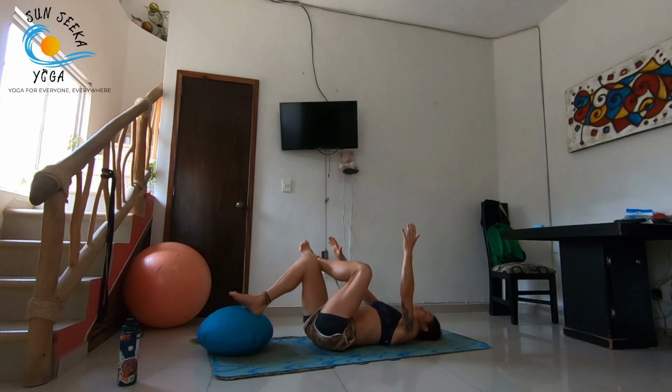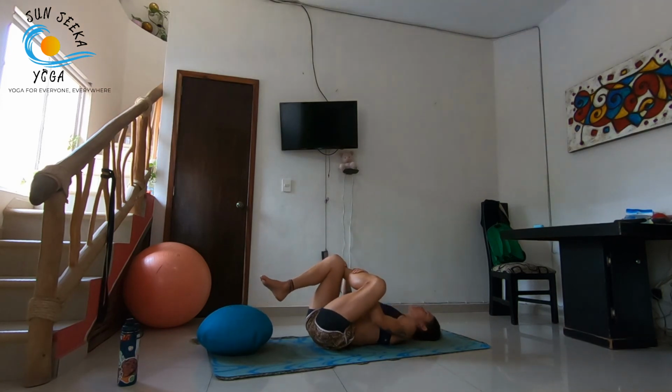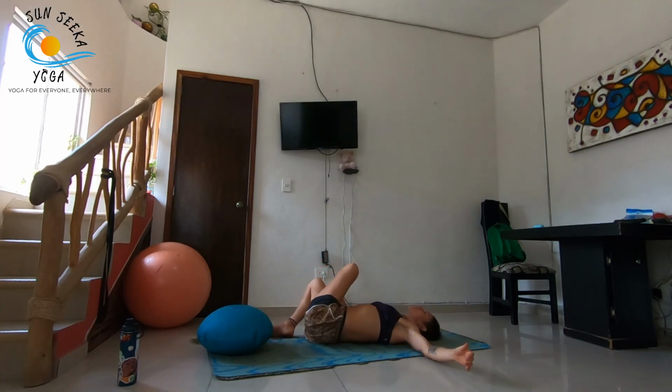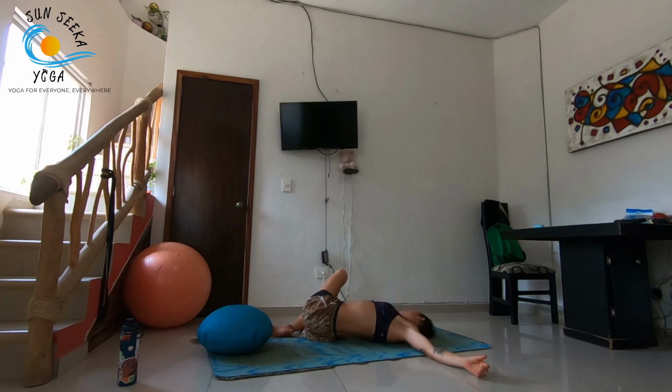Slowly lowering your hips down. From here, you're just going to hug the knees towards you, and you're going to let the sole of the left foot come to the right side of the mat. So the left knee is going to be facing up towards the sky. You can use the right hand to gently pull that left foot towards you. And if you wanted to, you could use the left hand to gently push that right knee away, only if it doesn't compromise the twist or hurt your knee.